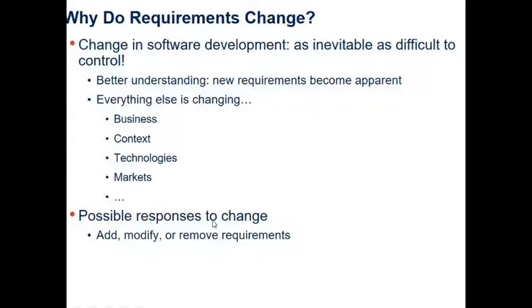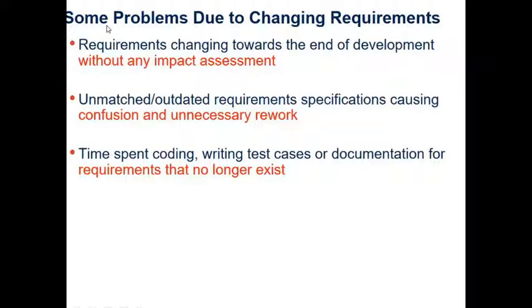When you have a change in requirements, possible responses could be to add new requirements, to modify existing requirements, or to remove requirements. Now when you do these actions, some problems may arise. These problems could include requirements changing towards the end of the development without any impact assessment, right? That is a problem. Unmatched or outdated requirement specifications causing confusion and unnecessary rework. And lastly, time spent coding, writing test cases, or documentation for requirements that no longer exist.